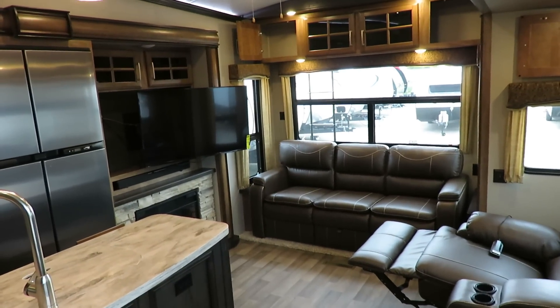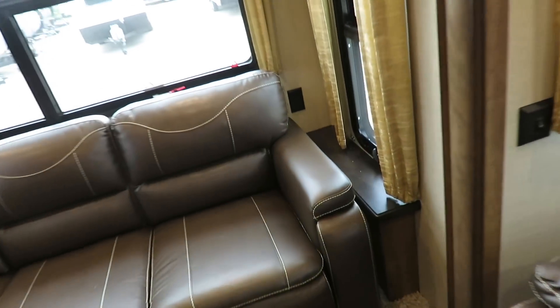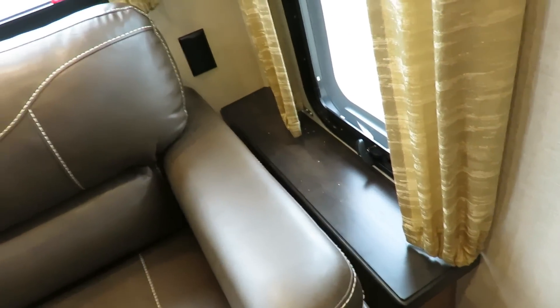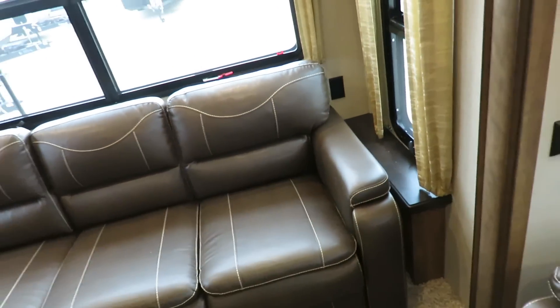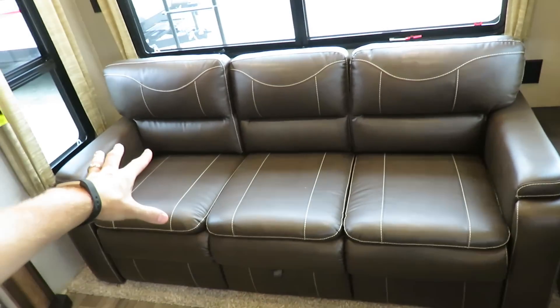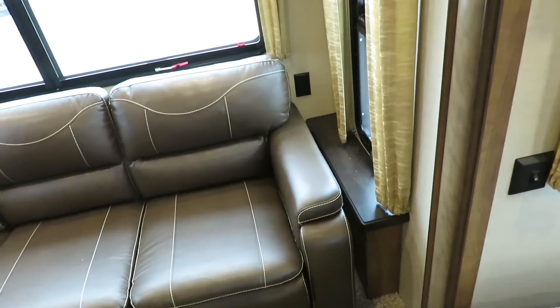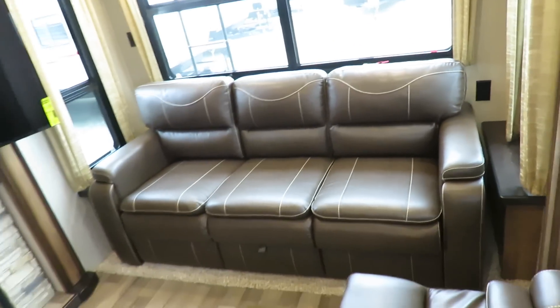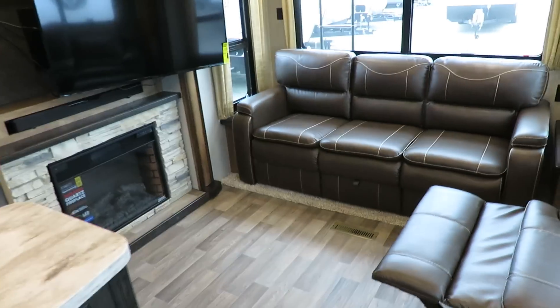There's a tri-fold memory foam hide-a-bed rear sleeper sofa, and if you look real close, both sides of the sofa have little stands with power outlets — so you can sit back here with a phone charging, have somebody sleeping here, and there's room here for a CPAP machine. We grabbed one and tested it — some of our own employees need those things. For privacy, not only do you have UV-tinted windows, you also have blackout roller shades.